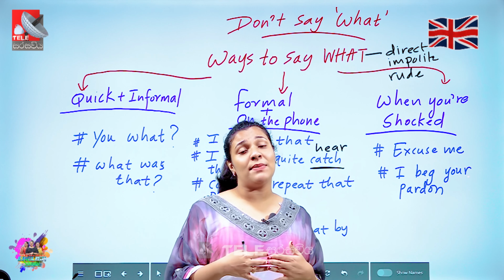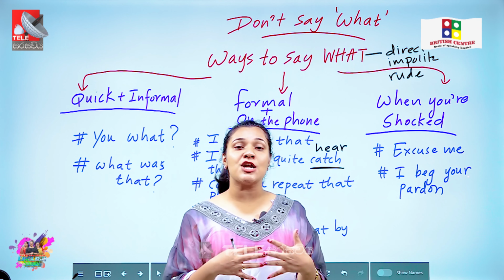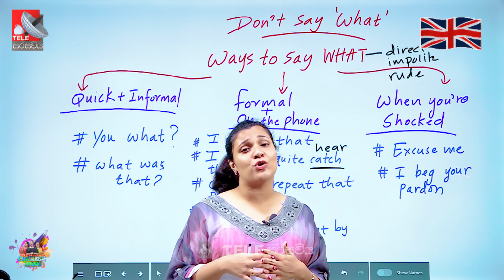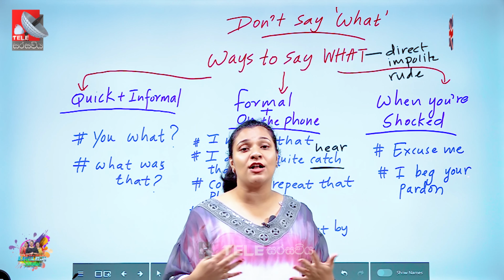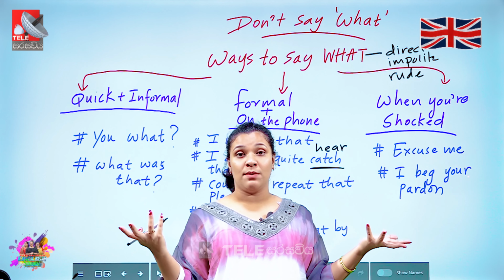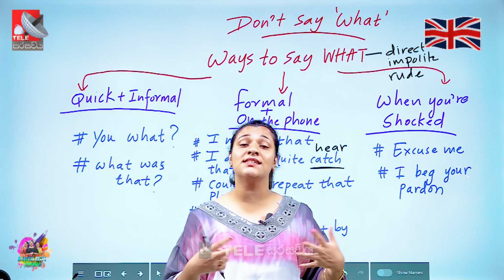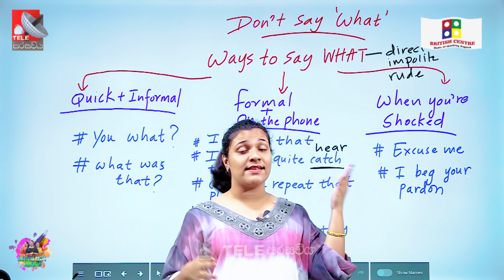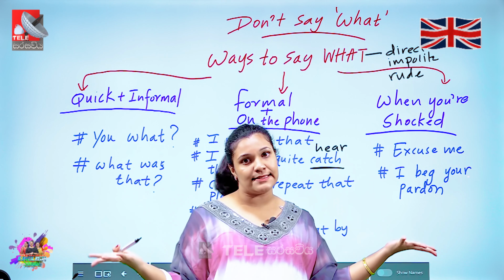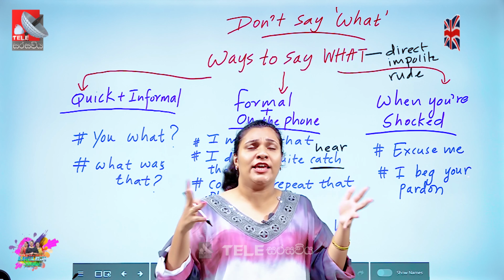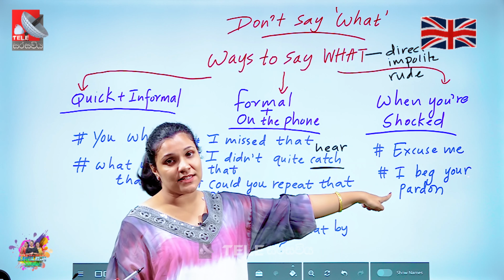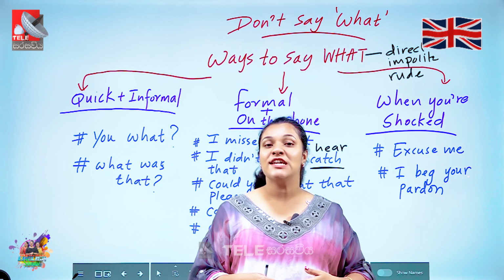Okay? Suddenly if somebody, supposing your friend arranges a party for you and she calls you and says, well, I'm very sorry, Sasani, I'm going to call off, like, I'm going to cancel the party. And you'd be like, ah, excuse me? You're already shocked because, you know, you have bought dresses and everything is really ready for the party. And suddenly she says the party got called off. The party got canceled. And you'd be like, ah, excuse me? You're shocked, right? And then I beg your pardon. So these two expressions you use when you are shocked.